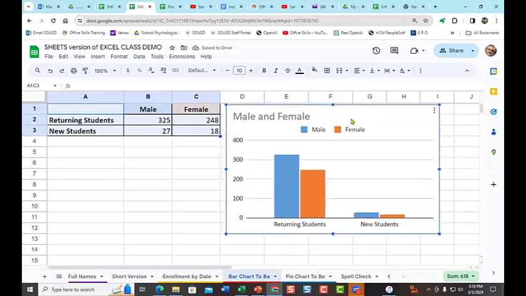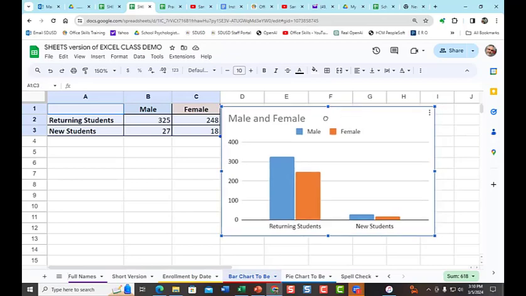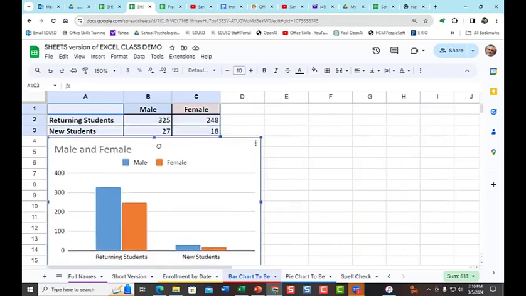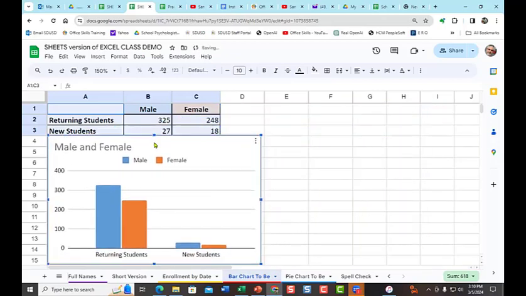So let's take a look at what we got here. We have a little legend. It says male is blue, female is this orange color. Can we change that? You bet. We can change everything on here and move things around. We could put returning students and new students up here on the left, and then put the numbers down here at the right. We can switch things around in any way that we want to. But for right now, we're just going to take a look at what this is. And maybe I'll do it over on this side so we have a little bit more room.